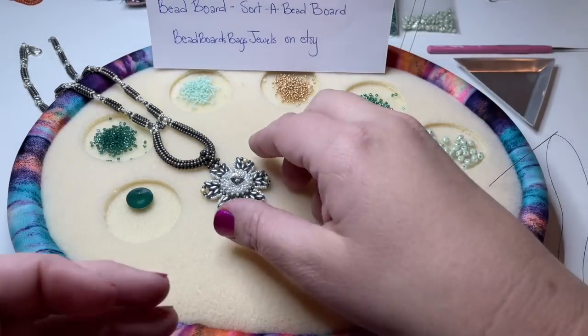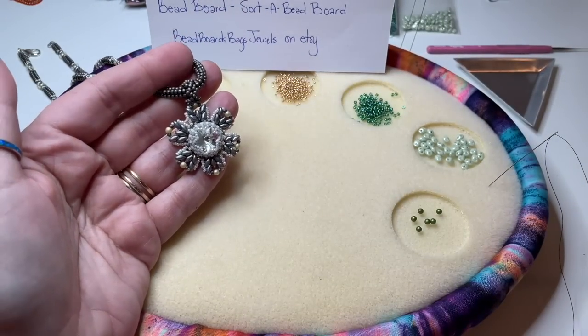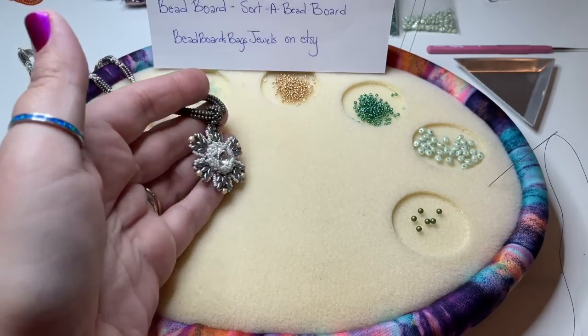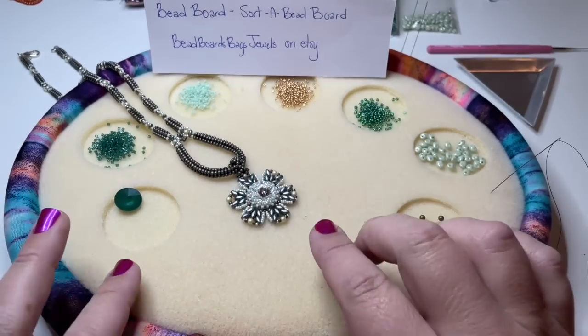So, the pendant itself is absolutely gorgeous. I whipped this one up the other day, and it comes up really quickly, and I think you are going to love it. So, let's talk about what you're going to need.